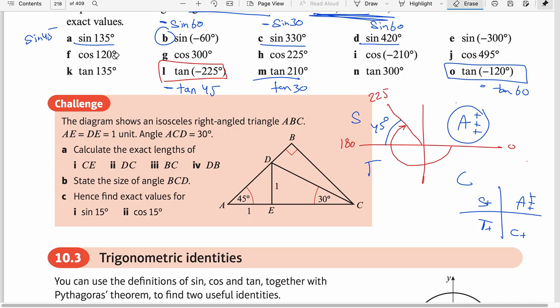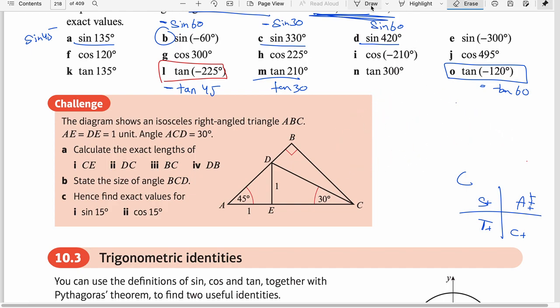One more, tan 135. Tan of 135 would mean this stops here. If this is 135, this angle is 45. So tan again lands in the second quadrant. We know if we punch this number in the calculator, we'll get a negative answer. And if we punch tan 45, we'll get a positive answer. So they should have the exact same values. We put a negative sign here. Getting it?